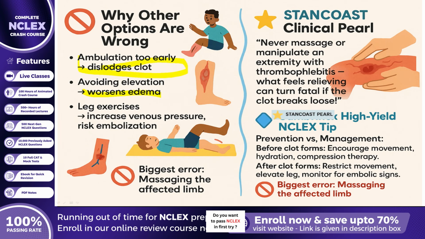Option D, encouraging active leg exercises, is inappropriate in confirmed thrombophlebitis because such exercises increase venous pressure, raising the risk of thrombus dislodgement. Transitioning into a high-yield insight from Stand-Coast Clinical Pearl, remember this. Never massage or manipulate an extremity with suspected thrombophlebitis. What might feel like providing relief could instead cause catastrophic embolization if the clot breaks loose.